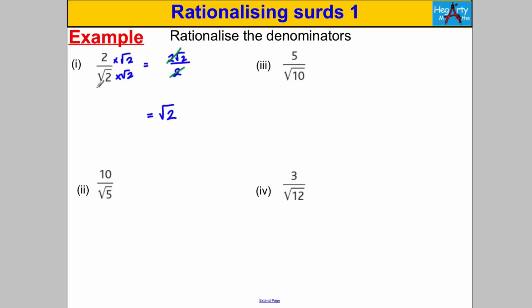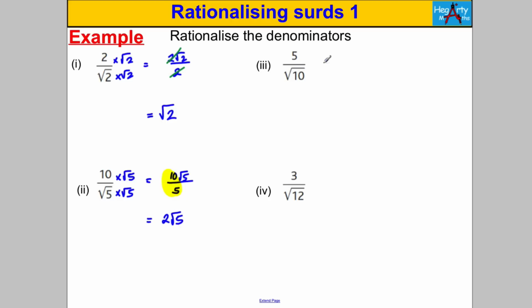So be careful when you rationalize a surd, the first step. Can you then subsequently actually simplify the resulting fraction? And if you can, make sure you do. What would I do with here? Well, I'd multiply by root 5 and root 5. On the top, I'd get 10 root 5. On the bottom, I'd get 5. 10 over 5, this here, can I simplify 10 divided by 5? Yes, I can. It's the whole number 2. So I'm just going to write this as 2 root 5, and we're done.